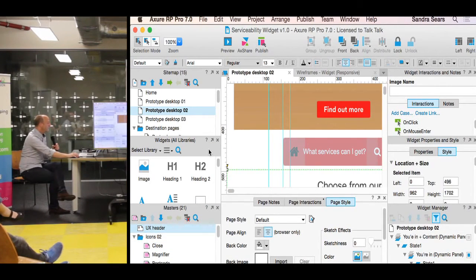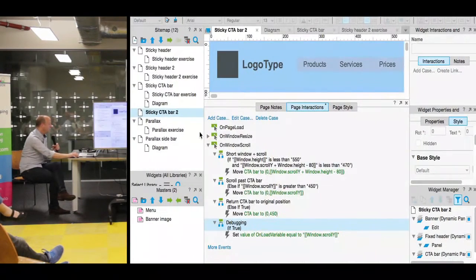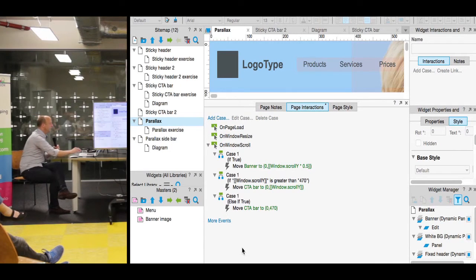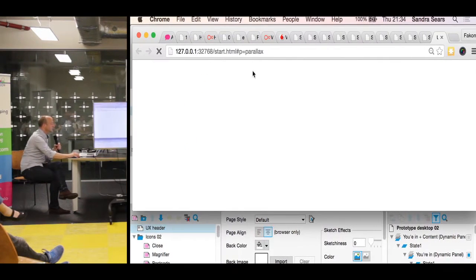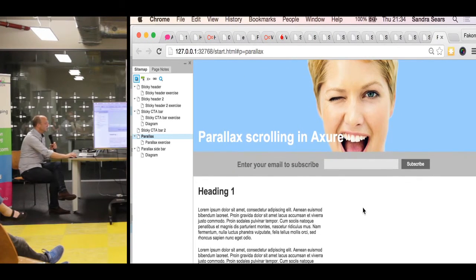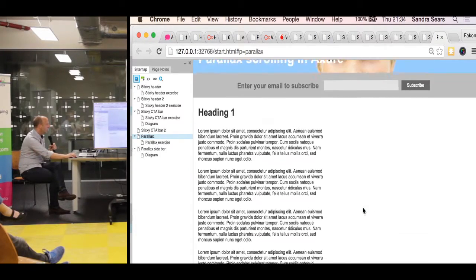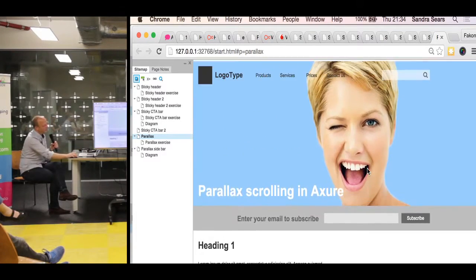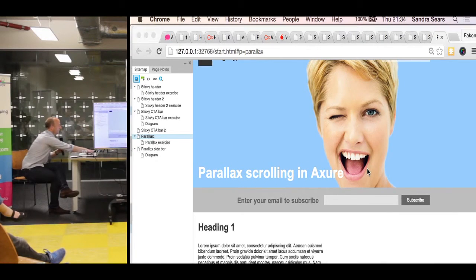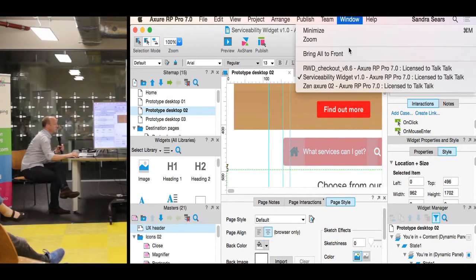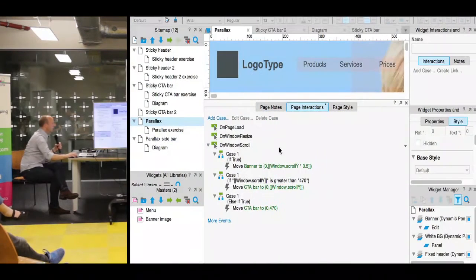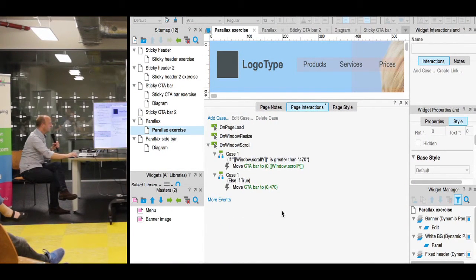So okay, that got kind of a tiny bit hairy. Let's go back to something that's really simple, okay? And you're gonna like this, I think, because it's using exactly the same principles. We've got parallax going on. I've kept the sticky bar just to make it more complicated, but actually it's a one-line solution, and the solution is really straightforward. Okay, and I'll take this from the top. So we'll start with the stuff that you know already. This stuff is the sticky bar, which we don't really need, so I'm going to delete all this.